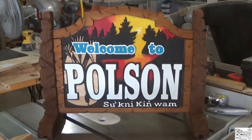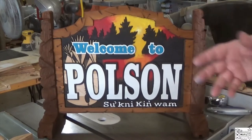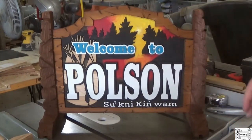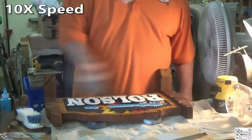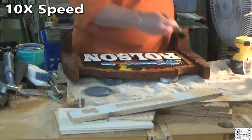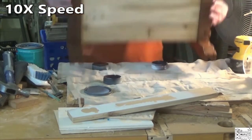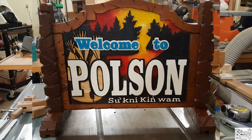Now all I have to do is put a finish coat on it. I'm going to spray this with water-based poly to seal the colors in. I don't want to brush them on and risk running the colors. They shouldn't run, but I don't want to take any chances. So I'm going to spray the first coat, and then I'll brush the next two or three coats on, and then I can take this to him. She is all done, finish all around, couple of coats, three, and another project down.